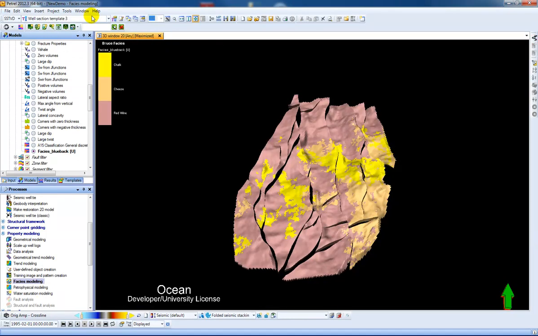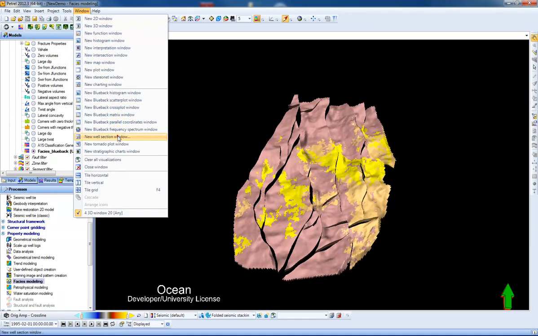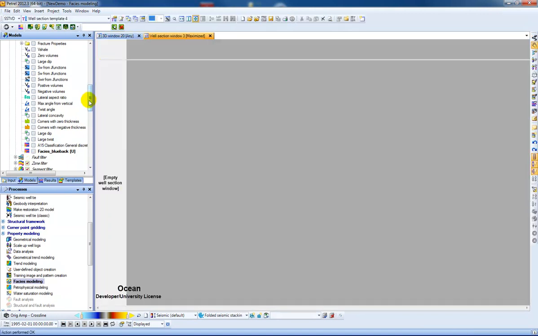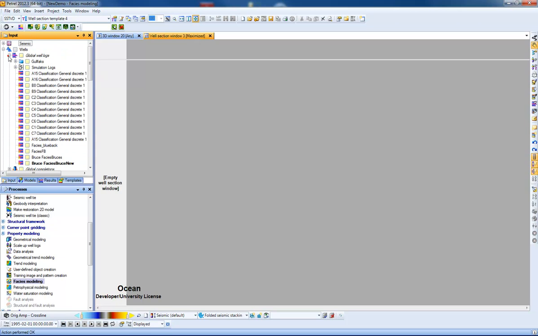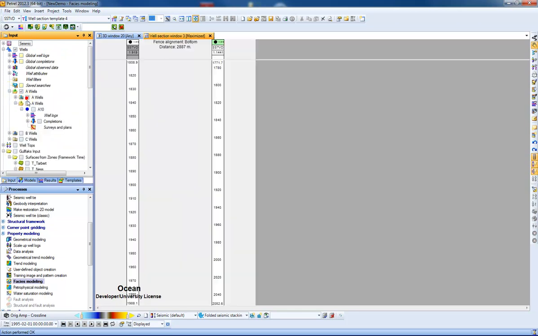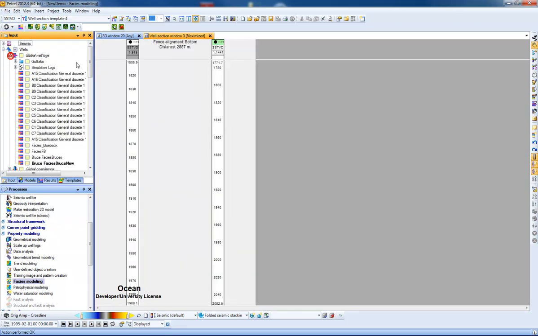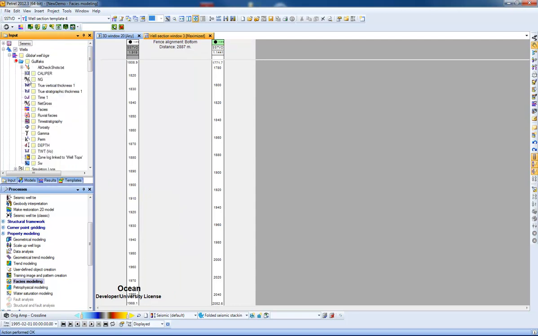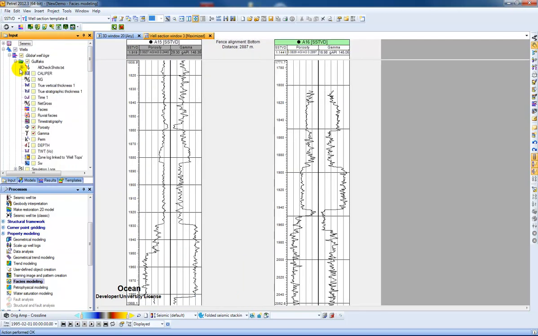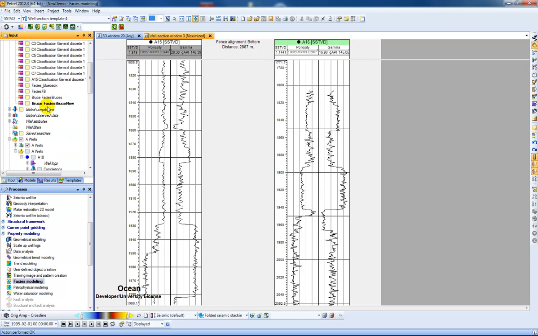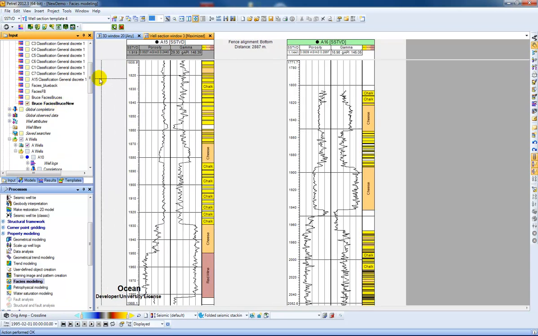So here what I can do is create a new well section window, and let's choose some of my A wells and then choose my porosity and gamma, and then in addition I should find my Bruce new facies log.